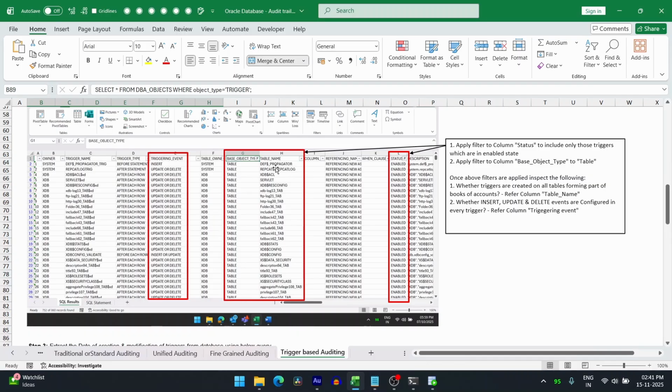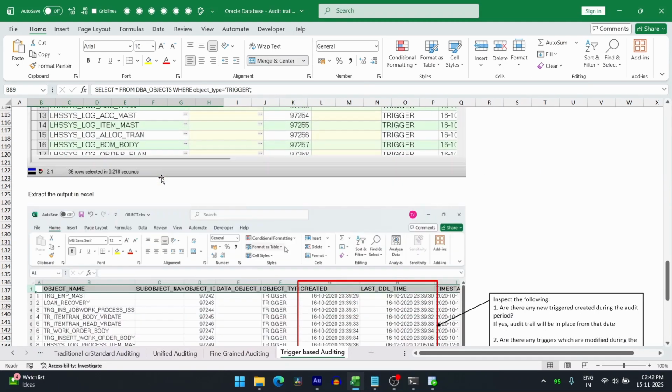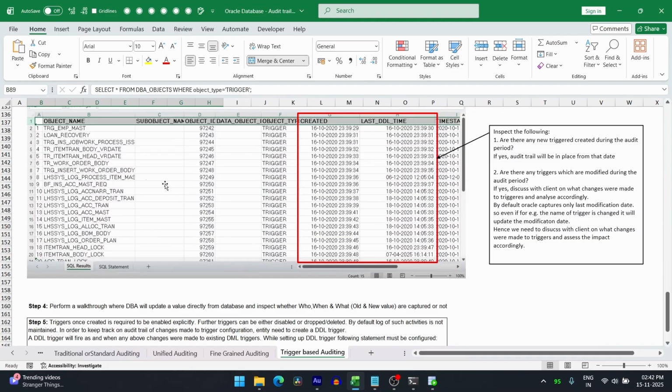We also need to see the triggering event. Update, delete, and insert should be in place here. We can also get the date of creation from the second query we saw. Last DDL time can be a false positive, but for example, if the creation date falls within your audit period, then the triggers were probably created from that period.